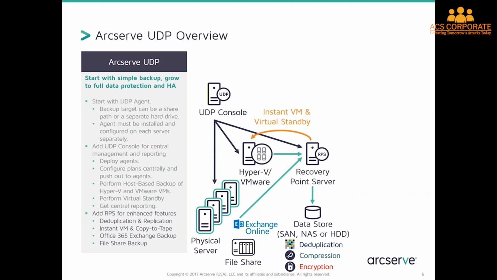Instant VM is related to virtual standby in that we're creating a virtual machine, but the way we do it is slightly different. With instant VM, we're not doing a conversion and creating that powered off VM ready to turn on. What we're doing instead is creating a VM when needed, using a combination of the original recovery point, the backup, as the source image, and a differencing virtual disk to store any changes or new writes. By doing this, we can stand an instant VM up without needing any additional disk space up front. However, the performance might be a little slower than a traditional virtual standby.